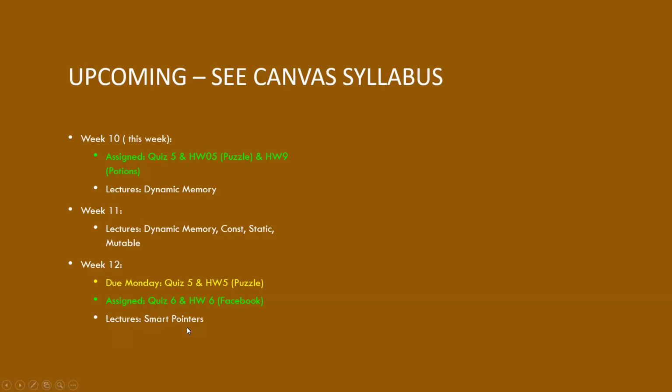And this is going to introduce what we call an idiom or a pattern in C++ that we see all over the place. And we'll talk more about that when we get closer. It's sort of like pointers at the next level, and in a good way, right? So we'll actually be doing a Facebook homework assignment. We're going to simulate a pretty big program that simulates what Facebook might be doing behind the scenes using this special library called Smart Pointers. So we'll introduce all that to you.